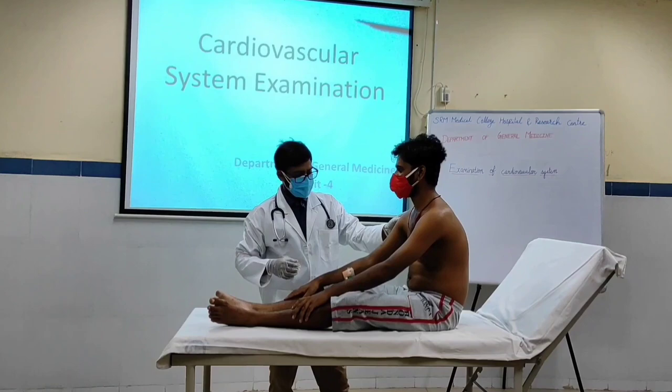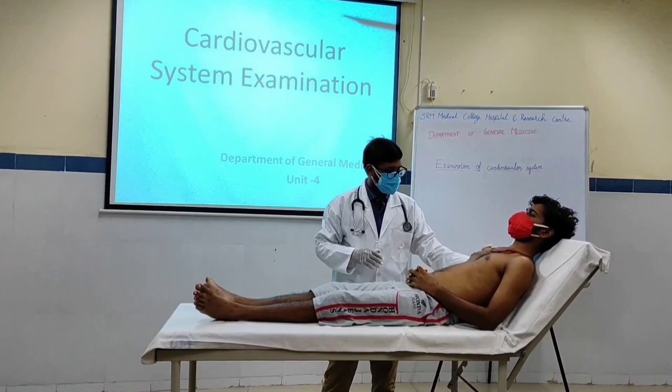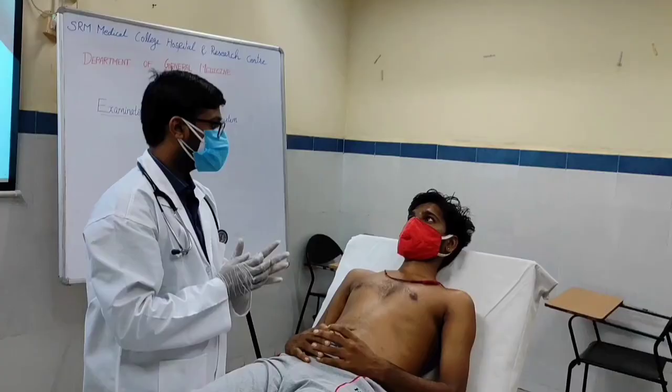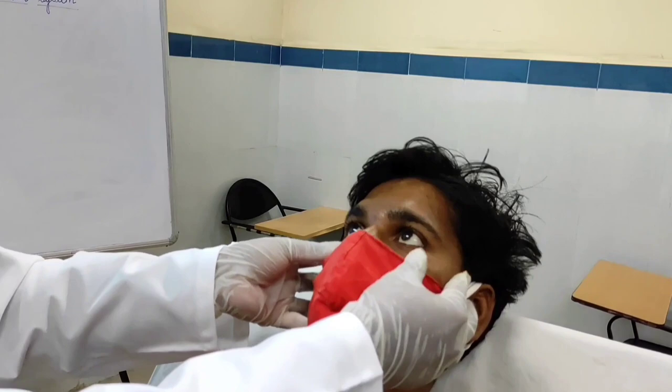Coming to inspection of the patient, observe the general appearance of the patient. Then recline the patient at a 45 degree angle. Examine the patient thoroughly from head to toe. Inspect the face for xanthelasma. Look for pallor in the lower palpebral conjunctiva and for icterus in the upper palpebral conjunctiva.